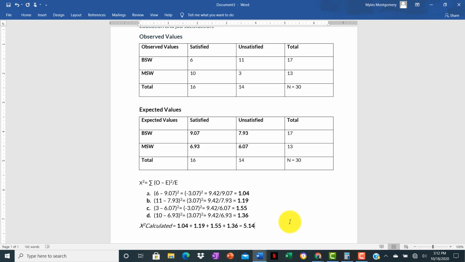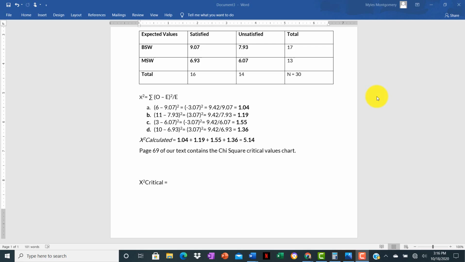Now we're going to go ahead and move on to figure out what we need to do next with the chi-squared calculated value and how to compare it to the critical value. Okay, everybody, so for this last video segment, what I'm going to do first is walk you through how to find a critical value, and then I'm going to help you figure out what to do once you found the critical value and make a comparison between the critical and the calculated value, ultimately to interpret your chi-square.